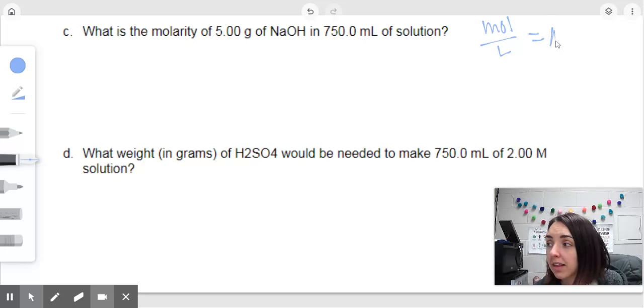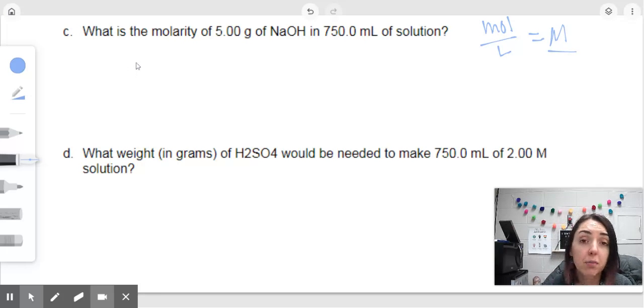And we represent that with the big M. I like to underline it just to make sure we know it's a big M, molarity. Big M means molarity. Again, I like to underline it because little m means meters and we have mol for moles. There's a lot of M's in science. So it's helpful just to make sure we know for sure it's big M molarity. So moles over liters is big M molarity.